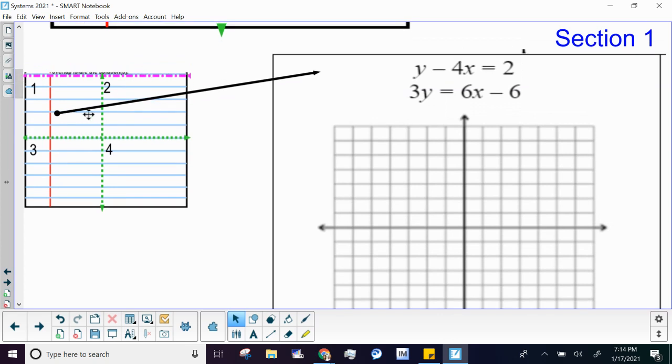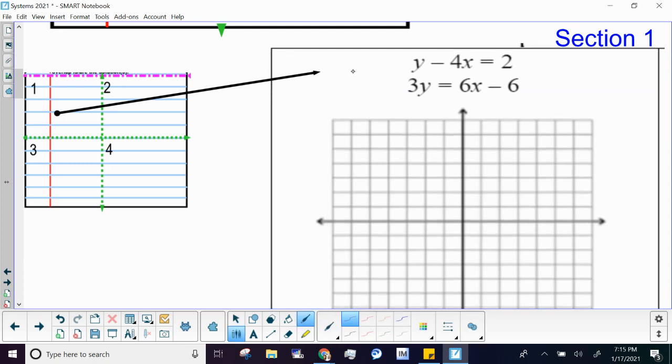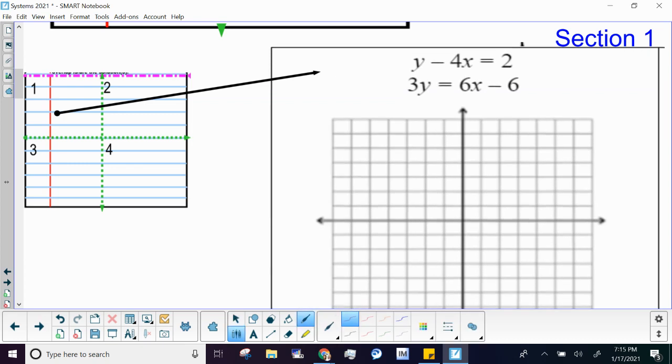So the very first thing I want you to do in section 1 is write these 2 equations. Notice I call them equations because they have an equal sign. Okay, so write those 2 equations under problem 1. And make sure you number it problem 1 because we may refer to it throughout this as problem 1.